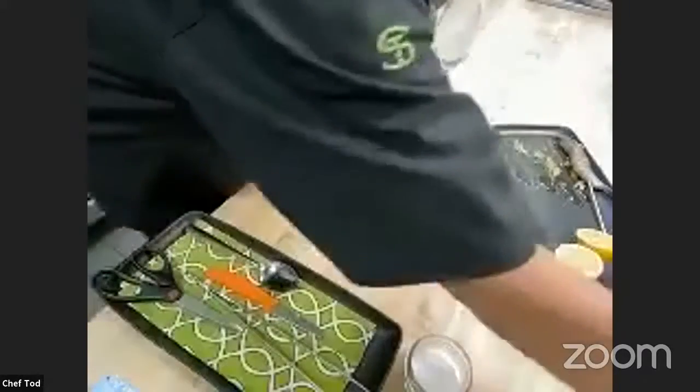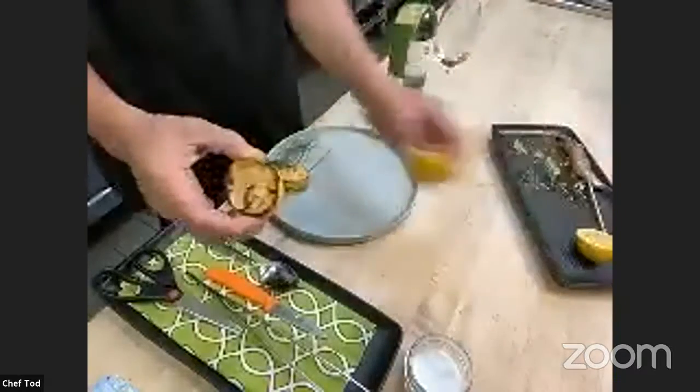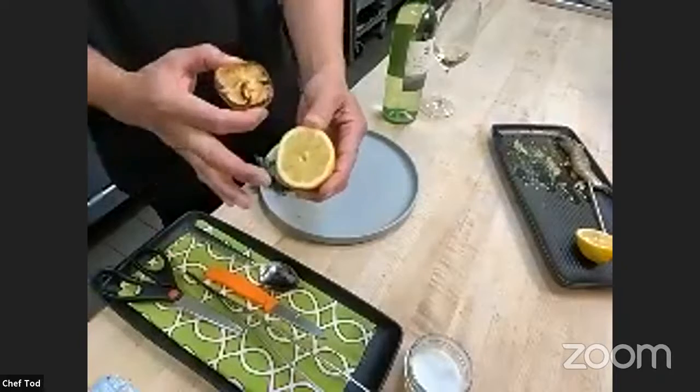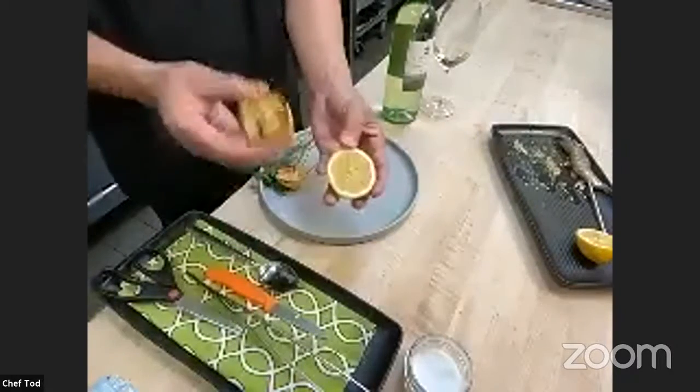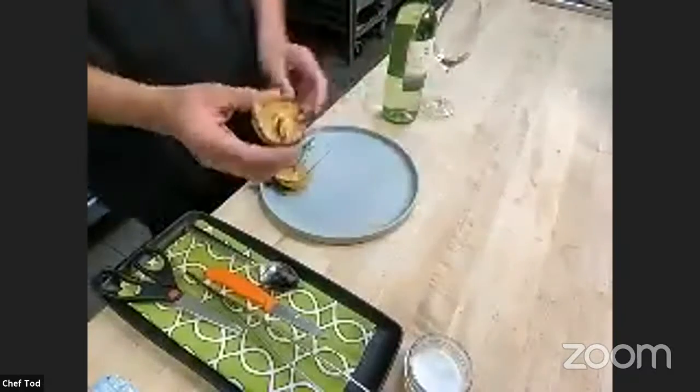And what I did ahead of time also is I took, as a fun garnish, I've done this before, you might have seen, a fresh lemon that you just cut in half, pat dry, and then put on the hot spot on your grill there. And what that will do is give you a grilled or charred lemon.